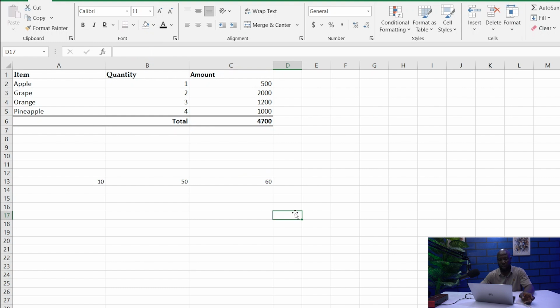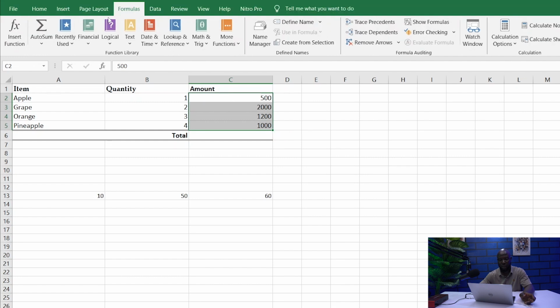Beautiful. Then another thing again you can do is, apart from using the sum function, you can take advantage of the auto sum. So let me go ahead and remove this. If I want to add up this and put the value in this cell, I can simply select the cells, and then I'll go to the formula ribbon. Here I'm going to click on auto sum. It is going to sum the values up for me.